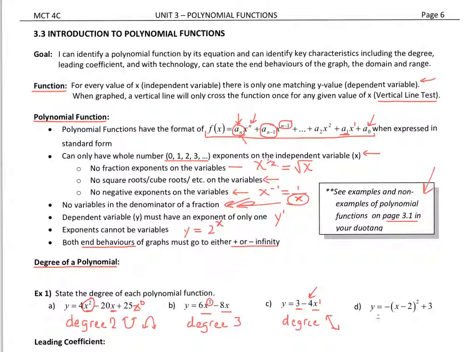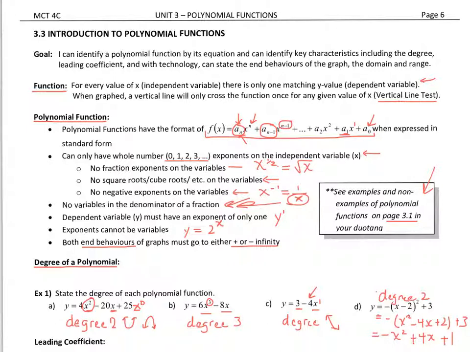This is not in standard form. We could be nice, write that out twice, or square the first, double the product, and square the last, and simplify that. So that's going to give us negative x squared. That'll be a plus 4x when we expand the negative through the bracket. A minus 1 times the positive 2 would be minus 2. Minus 2 plus 3 would be a plus 1. So that also is degree 2 here when we put that in its standard form. Now we should already know that that's degree 2 because that actually is the vertex form of our parabola.